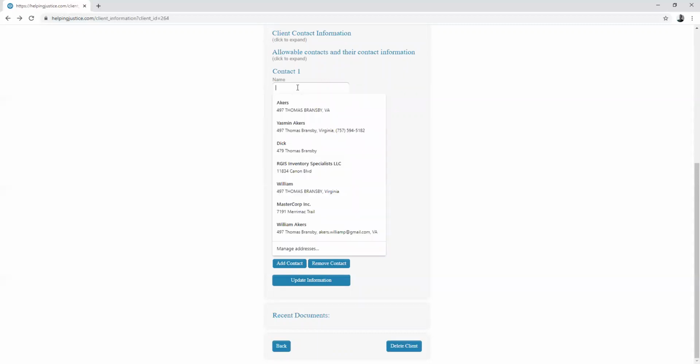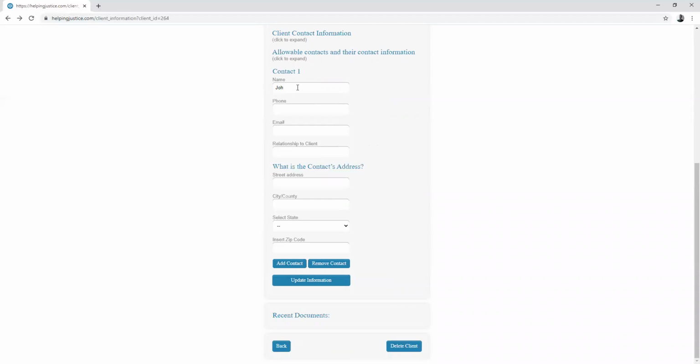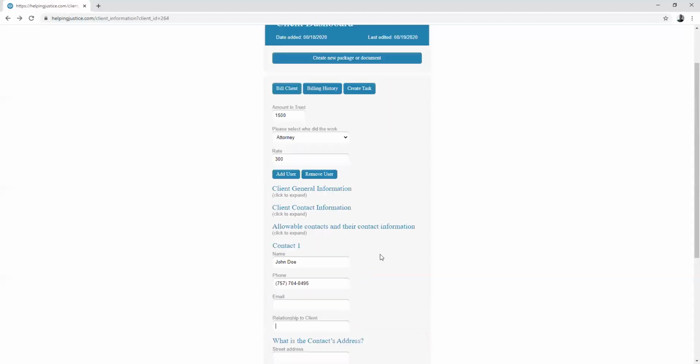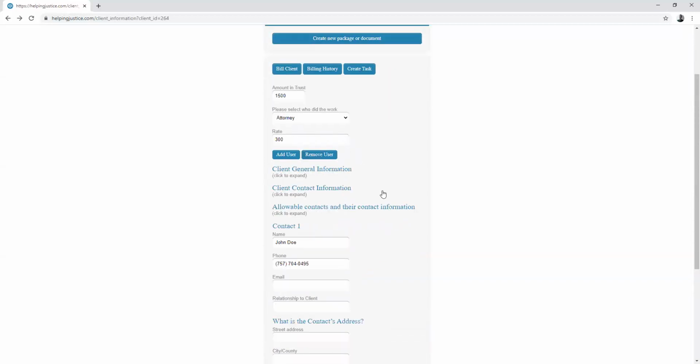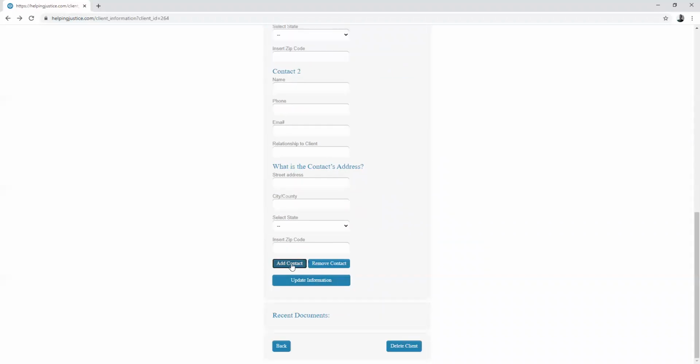So we can put John Doe, phone number, and so forth. And sometimes you may want to put the relationship to the client, mom, brother, wife, so forth. And you also have the add remove contact, similar to the add remove user up here. Allows you to add a contact if needed or remove contacts.